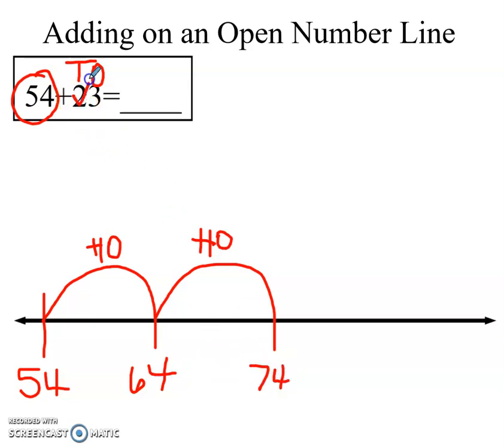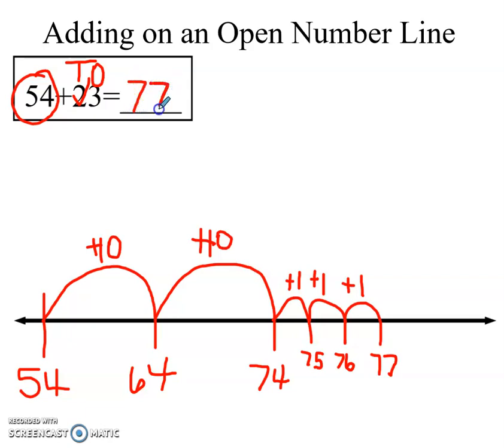All right, so we've done our 10s. Now I need to do our 1s. How many 1s? 3. So now I'm going to do 3 little hops. 1, 2, 3. Right, so each one is plus 1, plus 1, plus 1. All right, so 74 plus 1, 75. Plus 1 more is 76. Plus 1 more is 77. Okay? So, look at that. 77. So far, I think that the correct answer to 54 plus 23 is 77. But now we're going to check with a third way.